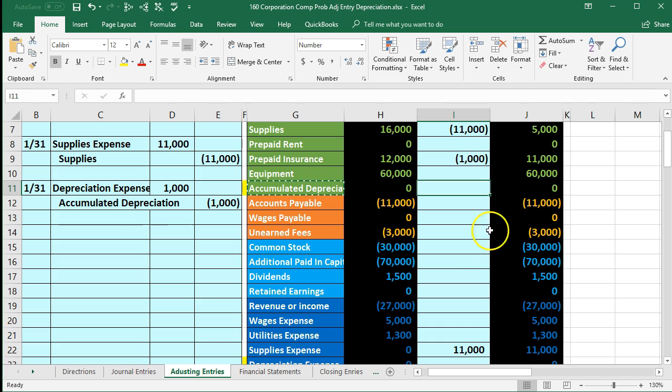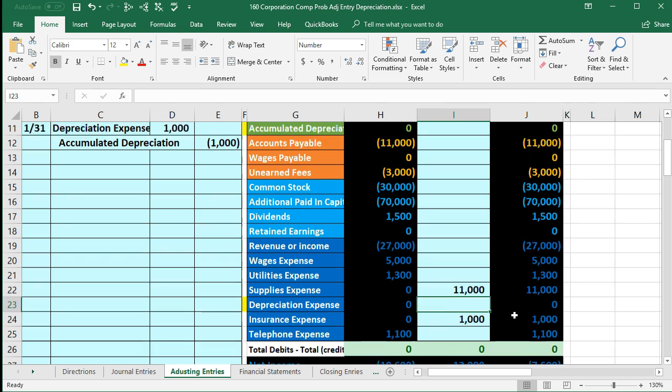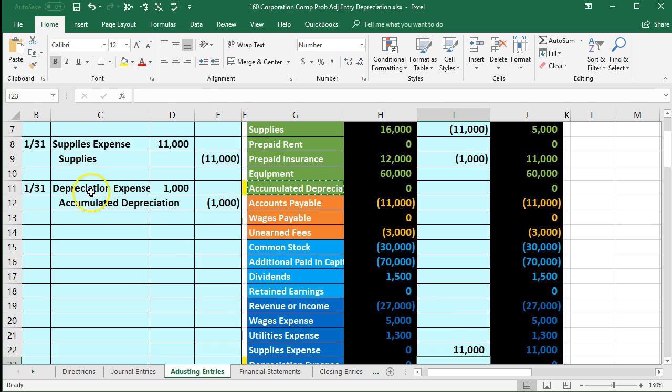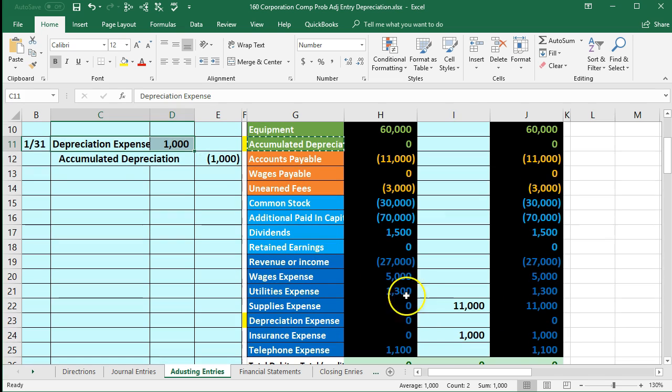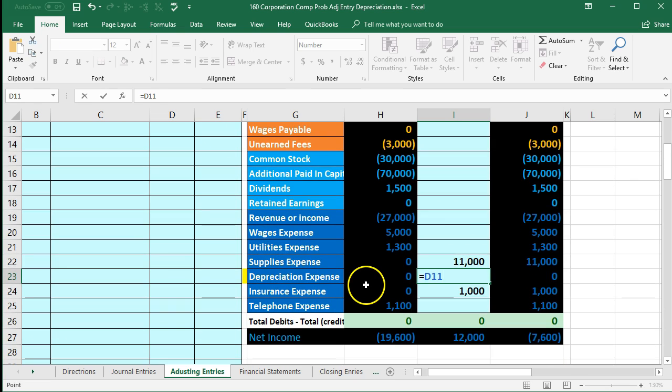Rather than just putting it to this account, we wanted to give more detail and kind of broke out its own account. And then on the depreciation side, we expect the depreciation to go up because we have consumed the equipment, and the expense should go up, decreasing net income. So let's do that. Here's the depreciation expense on the journal entry. Here it is on our worksheet. We want to be in the middle column, the adjusting column, in cell I-23, where we will say equals. Point to that 1,000. Once we hit enter, it's going to bring the 0 up by 1,000 to 1,000, put us out of balance by 1,000, bring net income down.